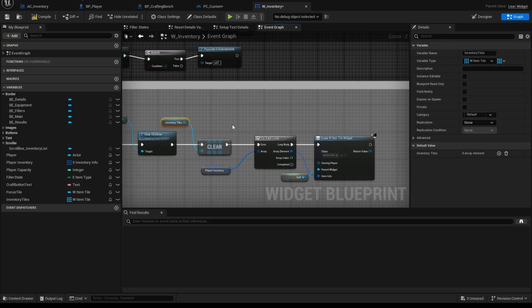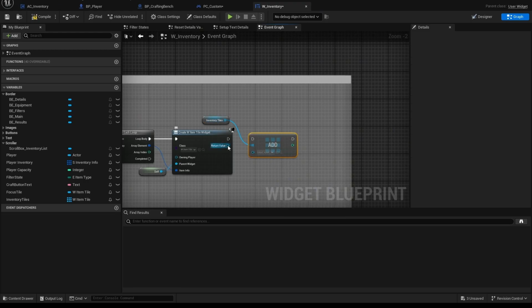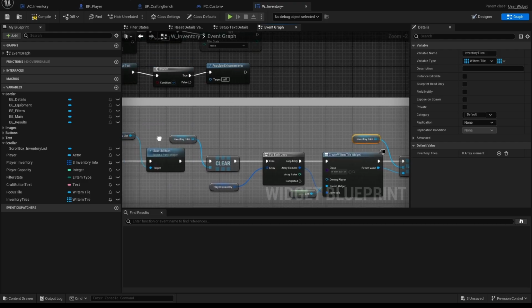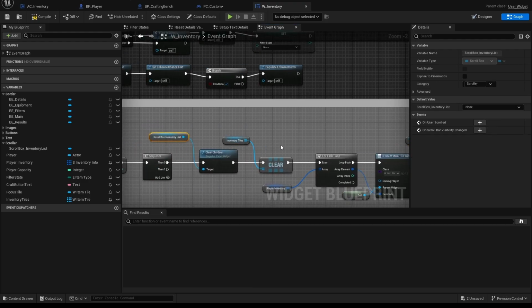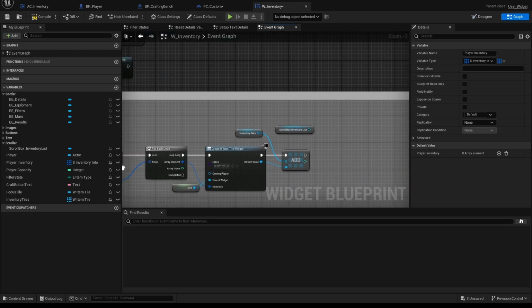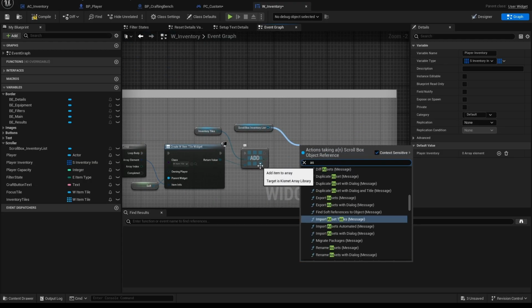I'm going to take our inventory tiles now and edit. We don't necessarily need this array of inventory tiles here either, but if you decide you want to save when you're done with the inventory, instead of saving and rebuilding this every time you do anything, then you'll want to have your local inventory values get fed back into the player, and you'll want to do that via the inventory tiles.